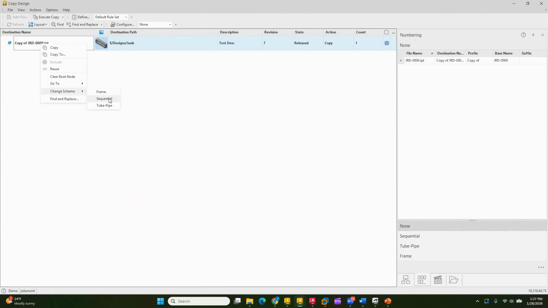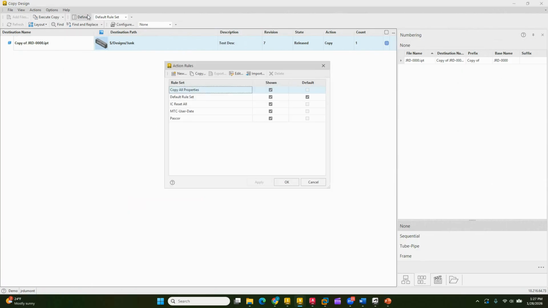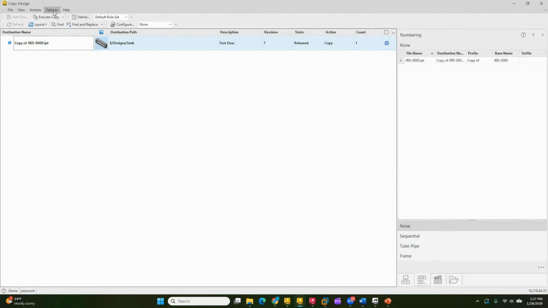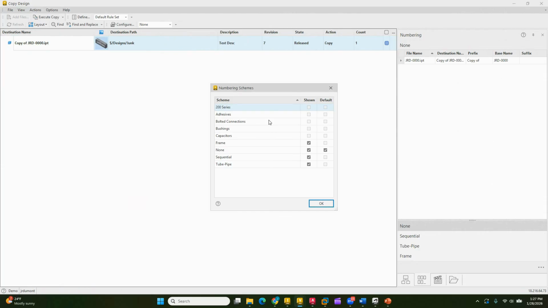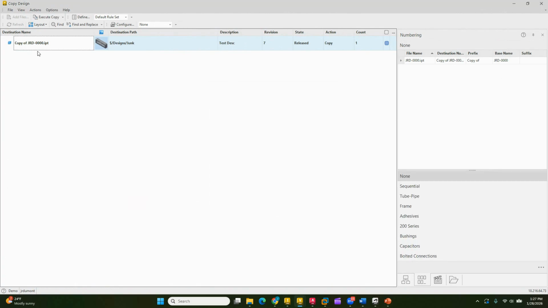Now, you saw that in Vault, I have way more numbering schemes to choose from. I'm only seeing 3. You can manage this. Under options, numbering schemes, configure, you tell it which ones you want to use. If you have a lot, and the most I've seen in a company was 50 numbering schemes, which is quite a lot, they have the ability to filter out what they don't need. But I'm going to turn them all on. So why not? We have access to them. And now I choose what I would like here.